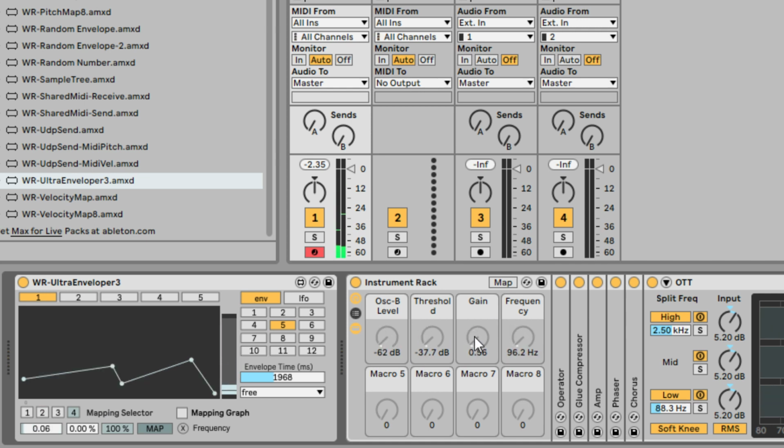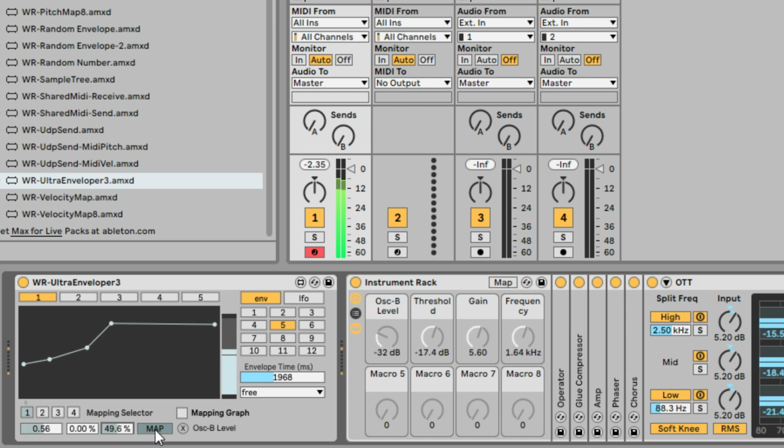they're all doing the same thing, right? Which is cool. Sometimes that's what you want, but sometimes that's not what you want. So here you can change the range. For example, say I only want OSC-B level to go from 0 to 50, right? So that's a possibility. You can also invert the range here just by doing it like this. So, let's invert it completely.